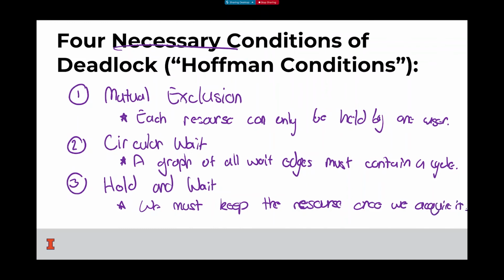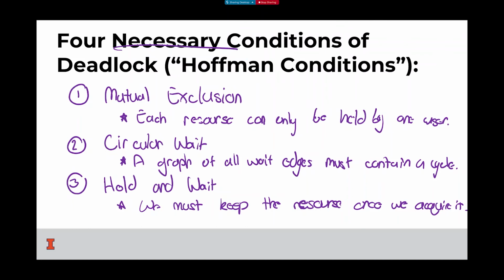So once we grab the chopstick, we hold on to that chopstick until we are done with the task. Until we have finished eating, we hold on to that chopstick. If we ever put the chopstick back down and allow someone else to pick it up, we're going to break the cycle in the graph. We're no longer going to have a deadlock.